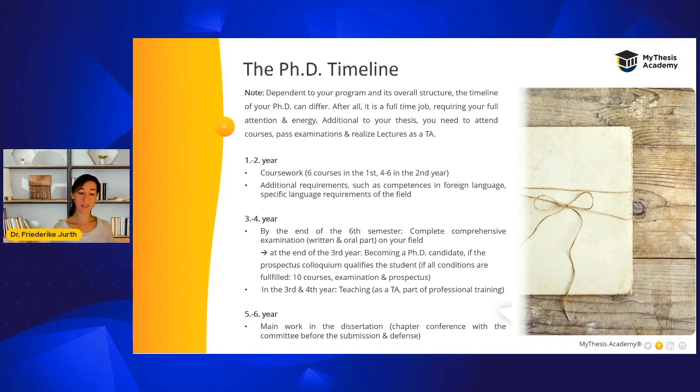But well, the 5th and the 6th year are reserved for your dissertation, for the research and the writing, and there are also universities which require that you participate in some conferences, that you publish papers, and so on. This is up to the department and to the university, but you should keep in mind that it can be required.